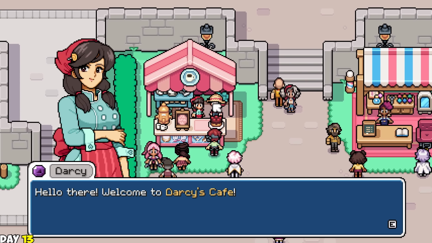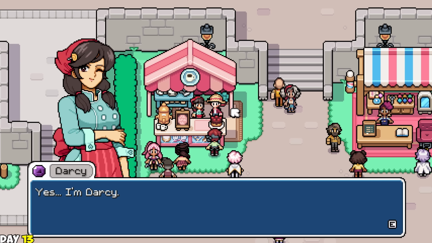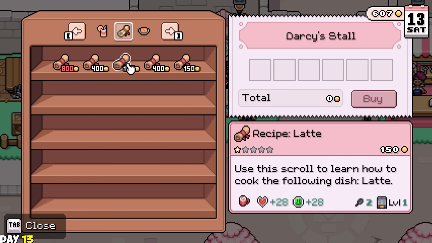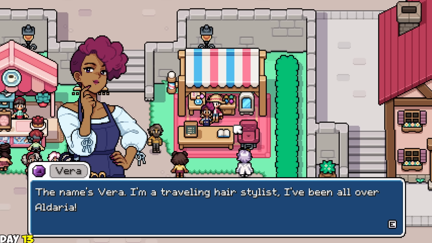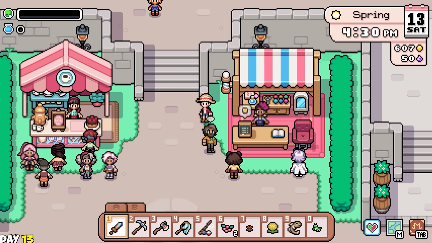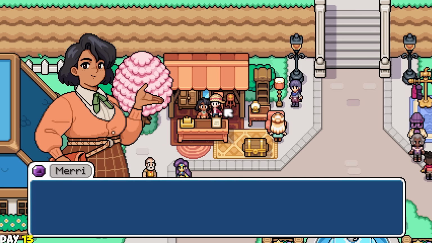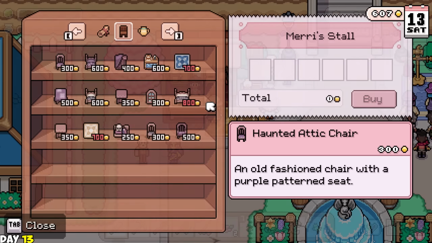Next up, I visited the Saturday market. I met a few new NPCs here. Darcy, who sells baked goods or other food. Vera, who sells various new hairstyles for you to try on. Lois, who sells clothes and hats. Lastly, Mary, who sells furniture.